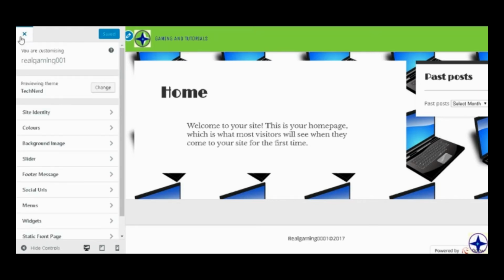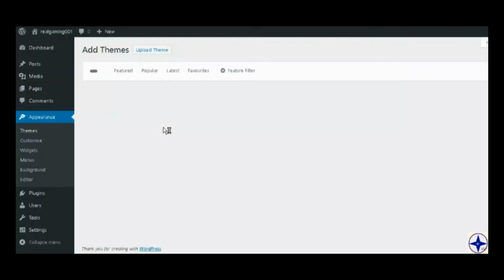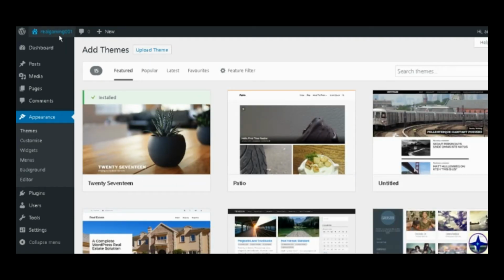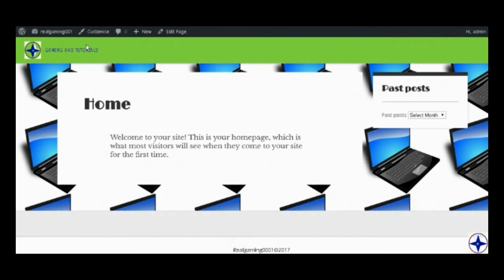And we're going to visit the site. Now, notice this bar will only pop up when you're logged in. When you're not logged in, you're not going to have any way to log in unless you go to that page. Now, customize will always be with the theme. This is where you're going to edit the page.